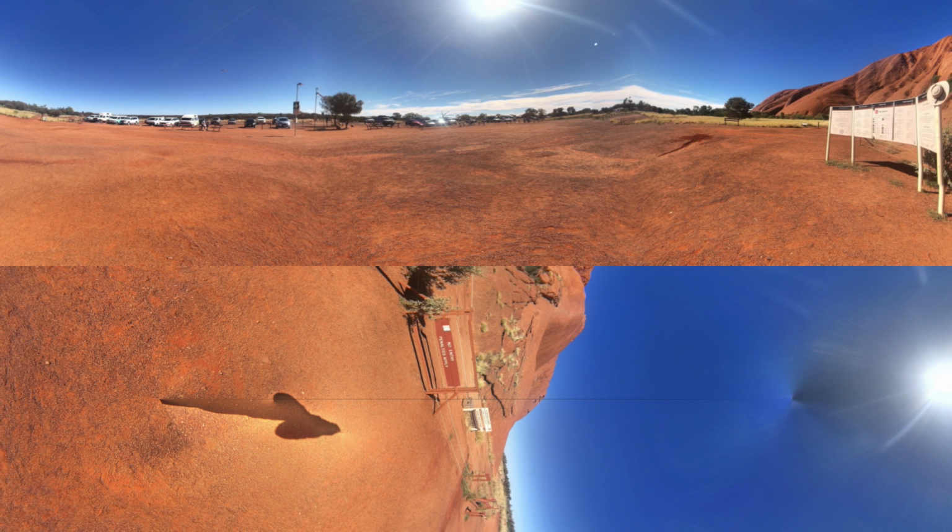Finally, before we head out of the Outback, we need to pay a visit to this large rock. A famous landmark in the Outback is Uluru, also known as Ayers Rock. This is a massive sandstone rock formation in the southern part of the Outback. This place is recorded as a UNESCO World Heritage Site, and the rock is sacred to many Aboriginal natives of the area. This structure is one of Australia's most recognizable natural landmarks, and it stands almost 1,150 feet high. The Australian Outback is full of surprises and beautiful landmarks, such as Uluru, that you can visit, and you should definitely visit this place someday.